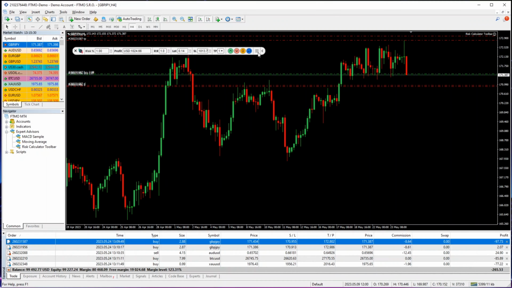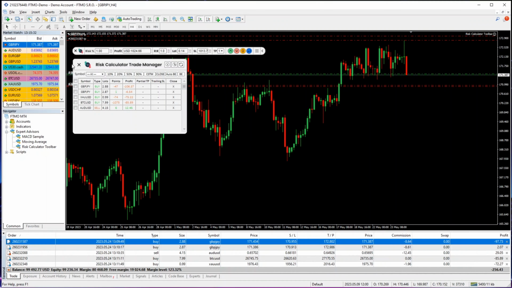So if you click this button here, you can see our all new risk calculator trade manager. We've worked so hard on this, and it's the ultimate trading tool. So this is included all with the risk calculator toolbar. So what this actually is, it shows you what trades you have on at the moment, and you can easily manage them with a few clicks. So for example, here you can see I've got the GJ chart open right now, and I've got 2 GJ trades here, and we've made it so easy just to manage them.